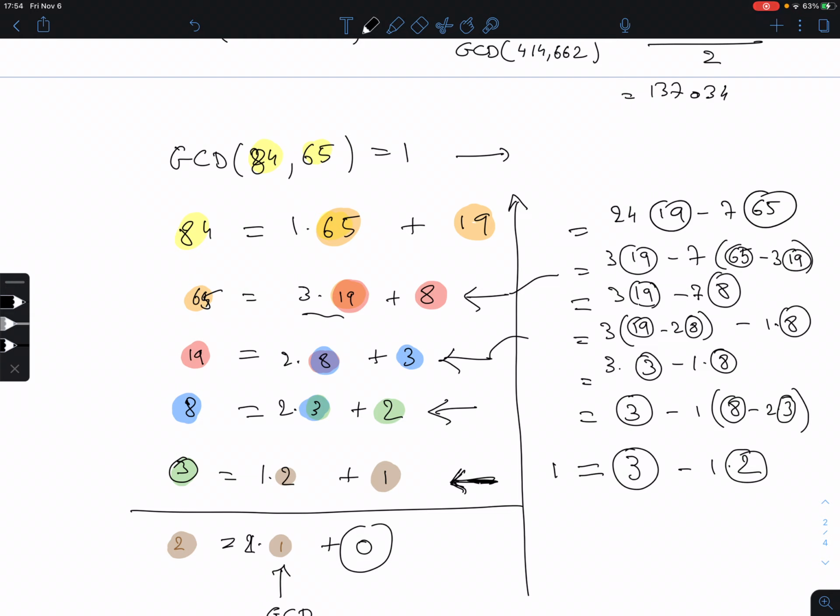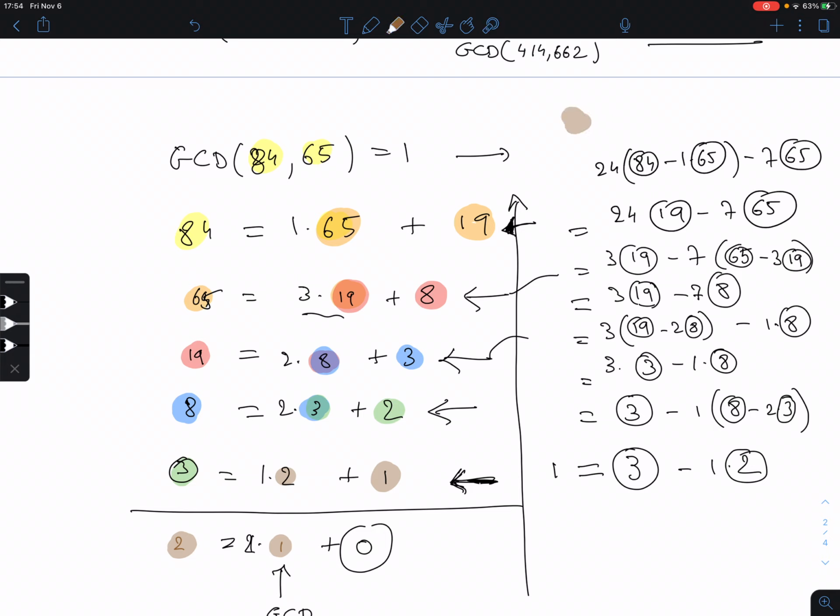I now use, finally, my last equation, that will be the end of the calculations. I'm using this to replace the circled 19, the smallest of the 2 circled numbers, okay? That is 24, and that is 84 circled, because it's colored, minus 1 times 65. It's the 65 that is colored. And then the second term, of course, I don't replace. And finally, last step, I have to combine these 2 circled 65, and I'm done.